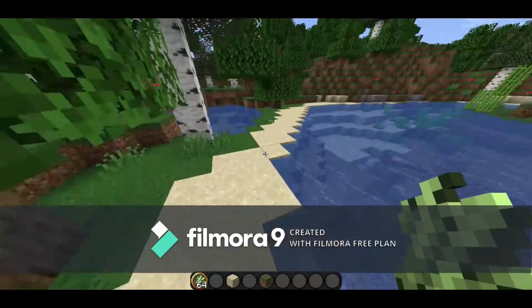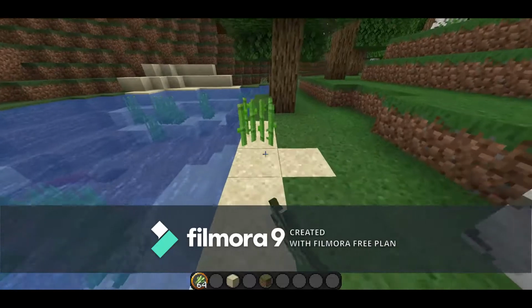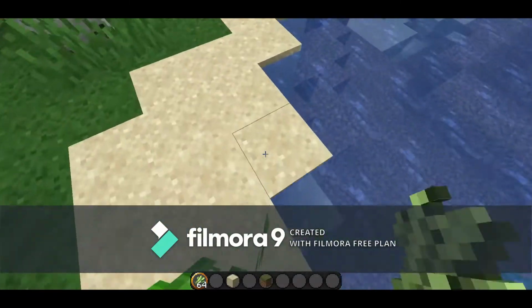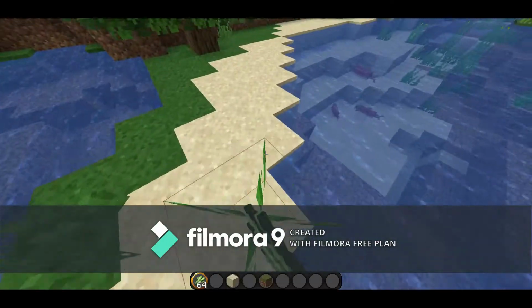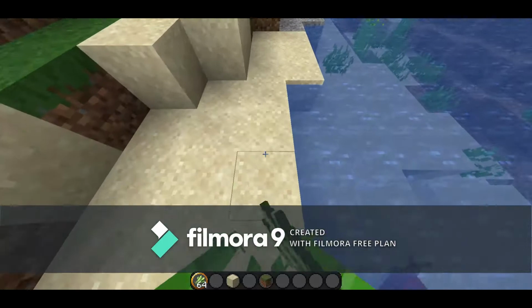So imagine you want to build a farm next to a river, like a sugarcane farm. It uses redstone, but redstone and water don't mix very well, so I guess you'll have to find a new spot. But you can make a fake river. Today I'll show you how to make a fake river in Minecraft.